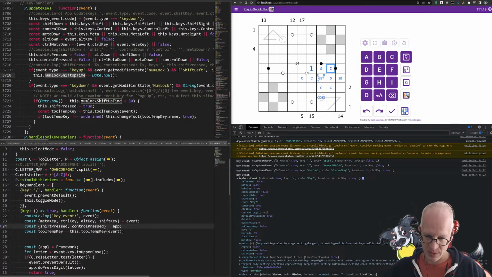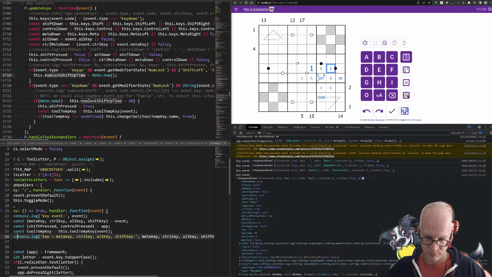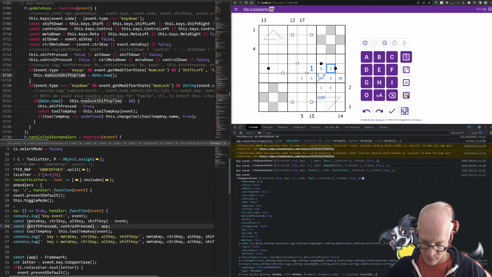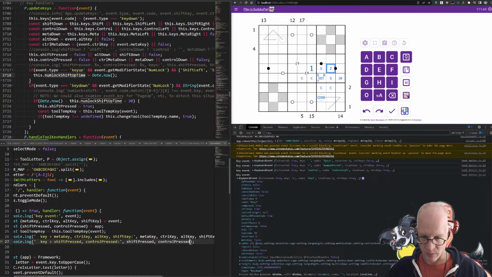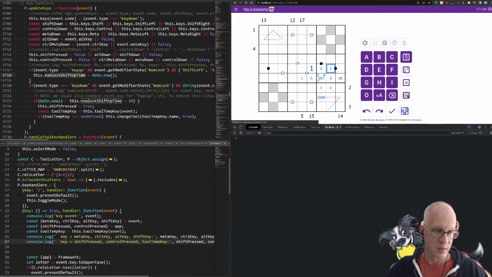All right, let's just log all of these out. We have these guys, these two, and we can probably squeeze the tool temp key in here as well.